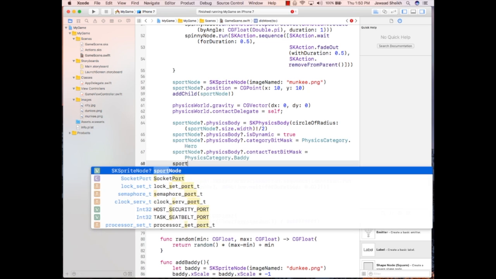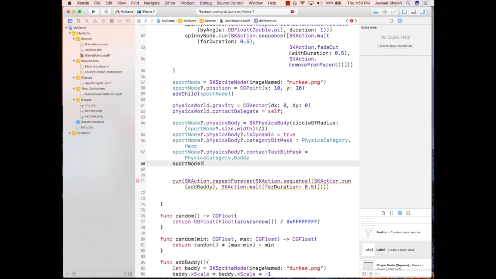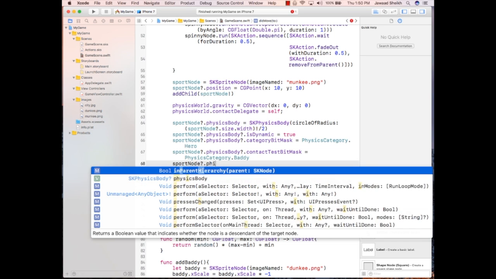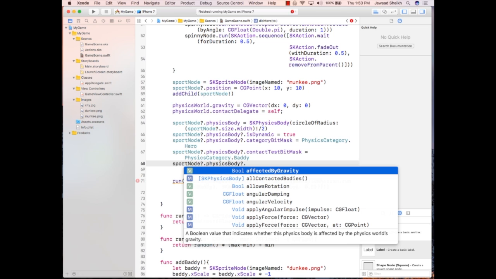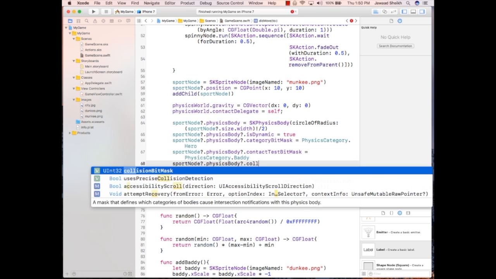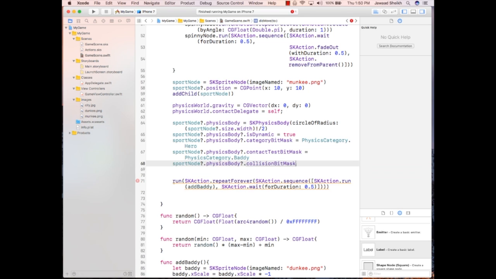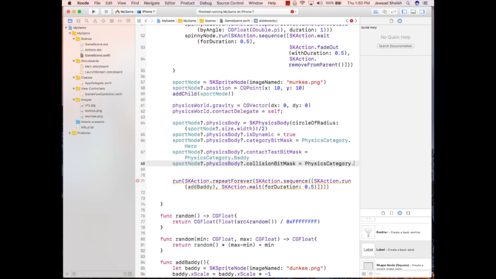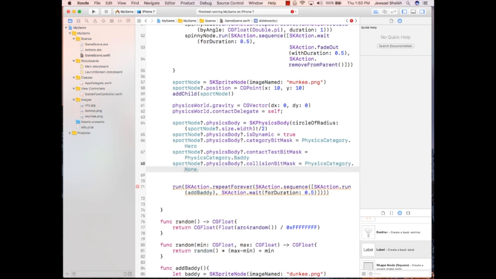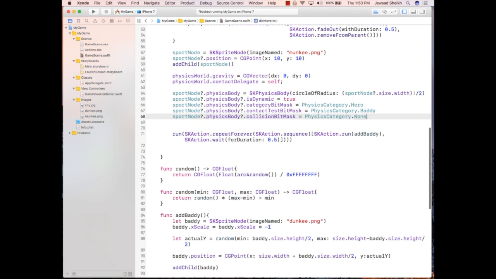And finally, collisionBitMask is equal to PhysicsCategory.none. Just to make it easier to read.